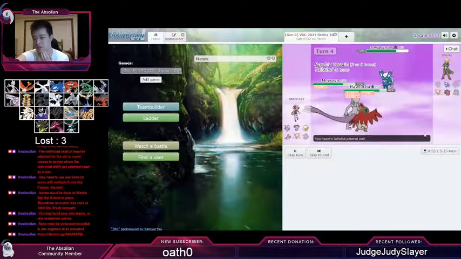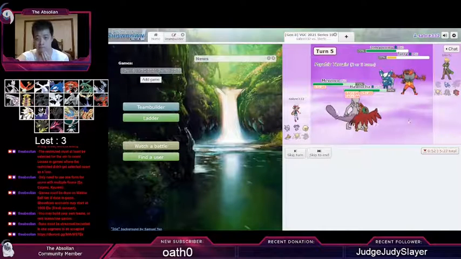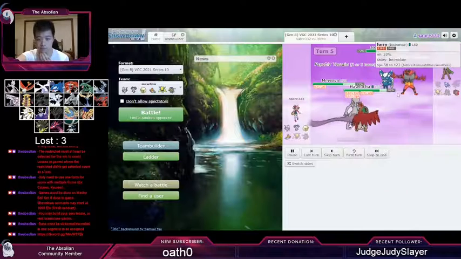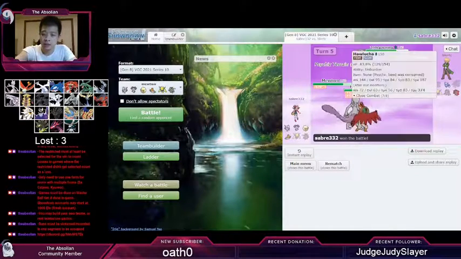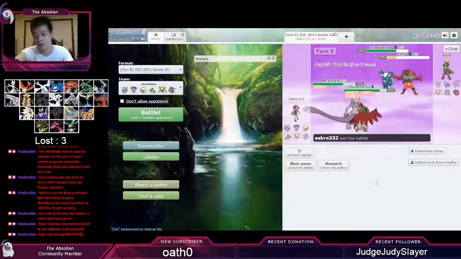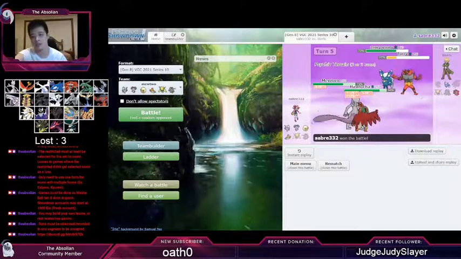I'm in such a good position here. Okay, he forfeited. So, good game. Nice, I take that as a win. So, yeah. No matter what, I can Fake Tears and I can Protect. At the same time, I can have my Indeedee keep on using Follow Me to support my Hawlucha. So it doesn't really matter. I'm in a good position and I can just keep on using Acrobatics.